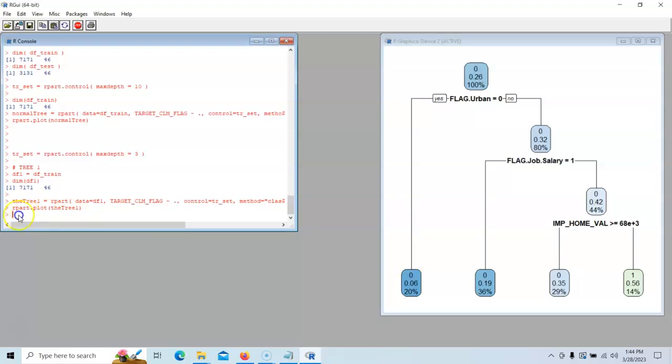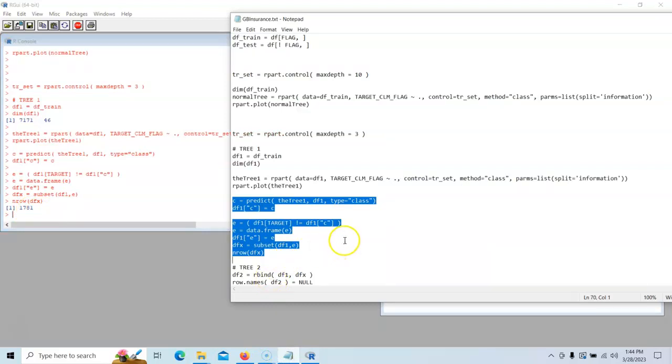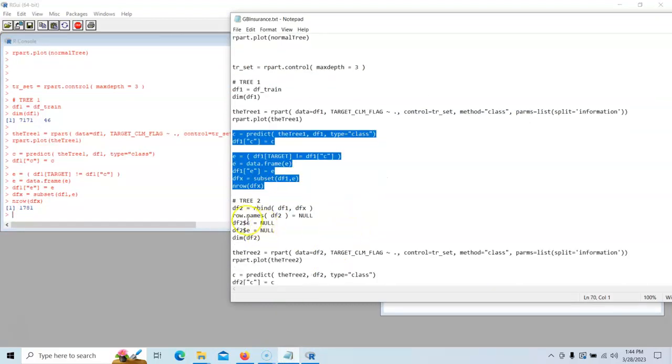So we are going to come up with a list of all the people we got wrong. And it turns out that of the 7,000, we got 1,700 of them wrong. So what are we going to do? Well, we are going to put those on top of our data set.